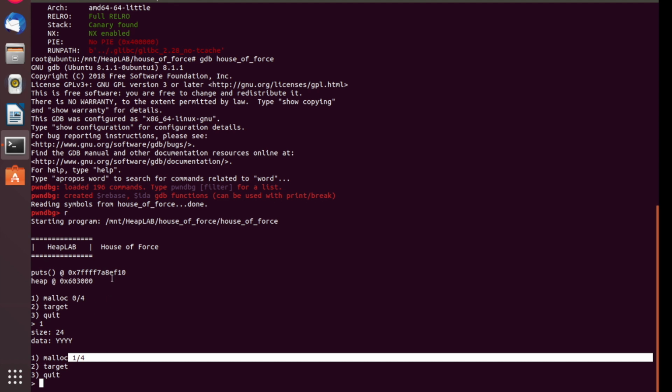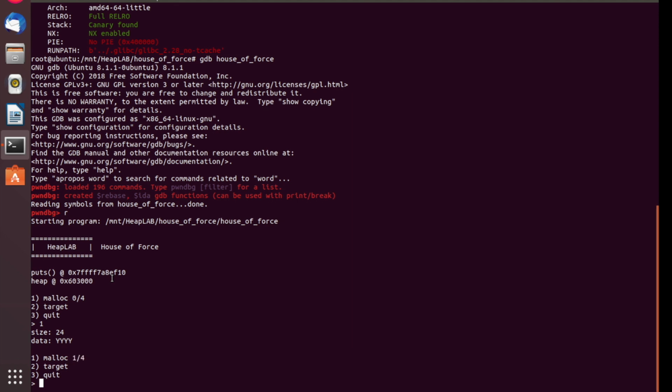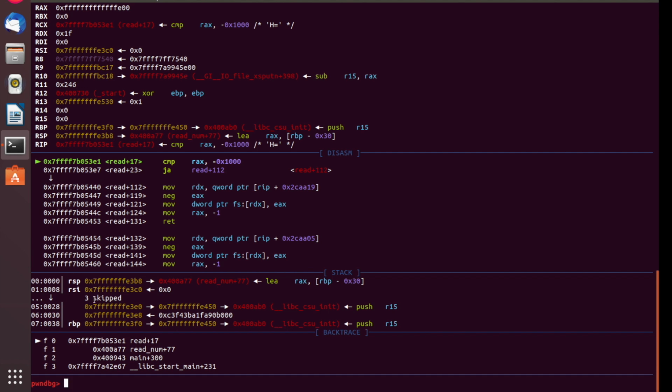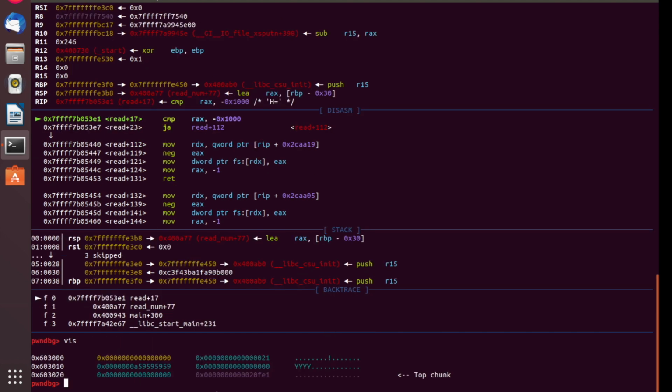So what you can do here with GDB is press Control-C to break in GDB, so that you can have this pwndbg beautiful screen to start reversing the binary. Let's check, as we already allocated one chunk using the malloc function once. Let's see what's happening in here. So the heap start address is here, 603000. As ASLR is disabled for this one, it will always start at the same address, so you will always see this address as the beginning.